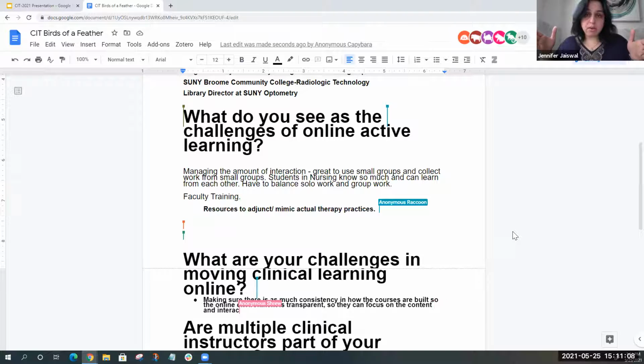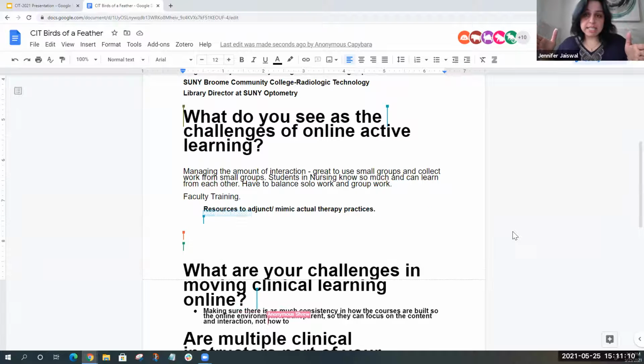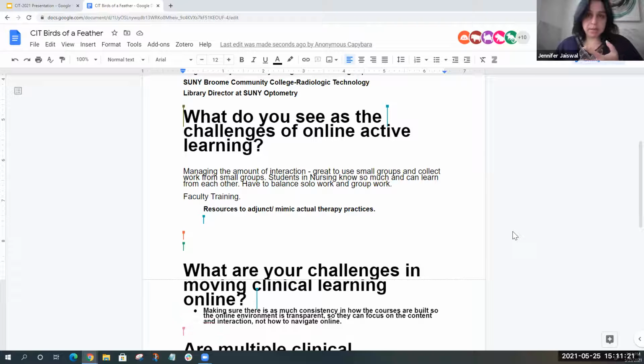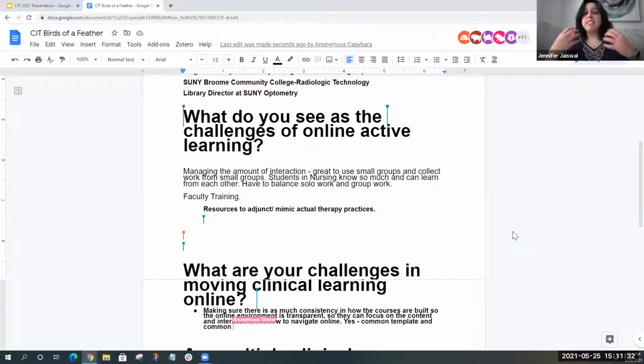The more you can have those same best practices ingrained into the course structures themselves, the easier it will be to support your faculty training, because everybody will be using a common template, a common syllabus. They will be using the same terminology throughout the course development, which will help the students understand as they move from course to course. And it will also create a framework for when new faculty members come, they have the ability to move forward very easily, because a lot of the preliminary work has already been set up for them.